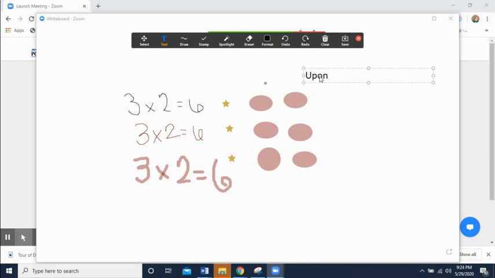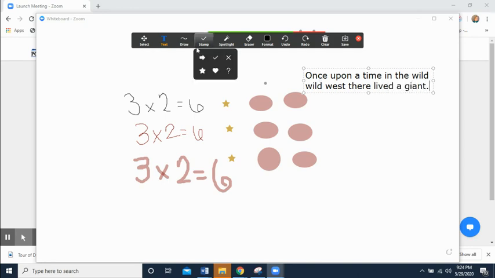So you just click on that text again, a box will appear, and then you can go ahead and type, there lived a giant. Okay, so that's really good as well.